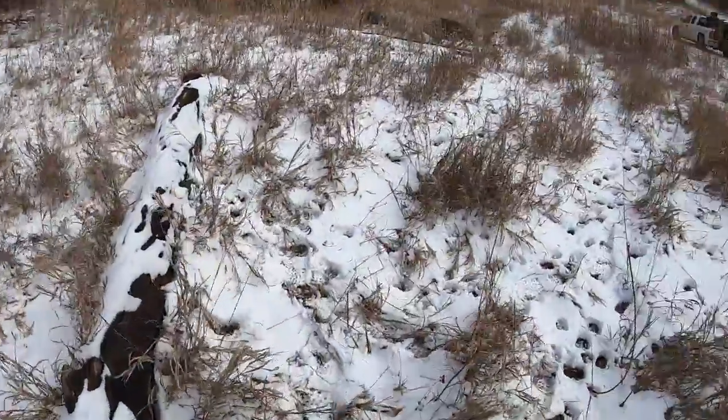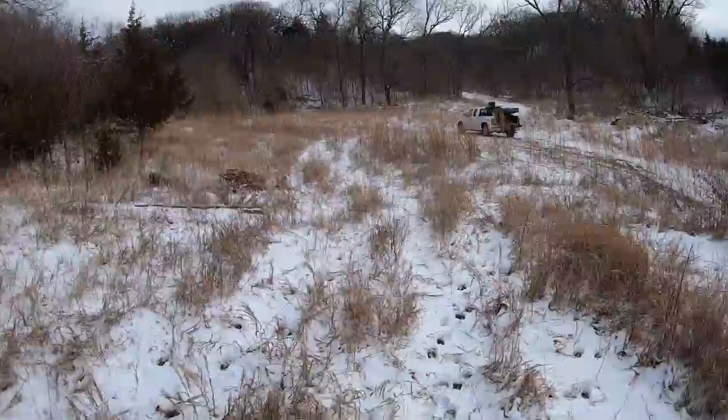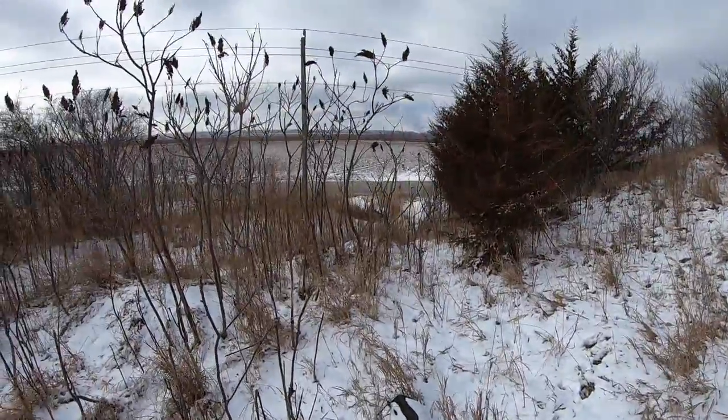That's a pretty good start, I would say. I ain't even got the truck unloaded and I already found bobcat's track, so. I don't like being this close to the road. It's just right there, boom, road.